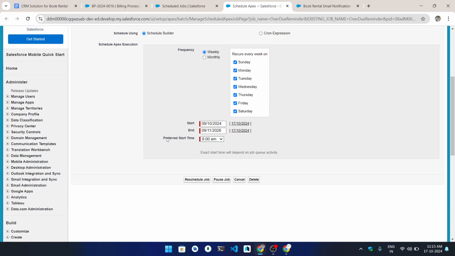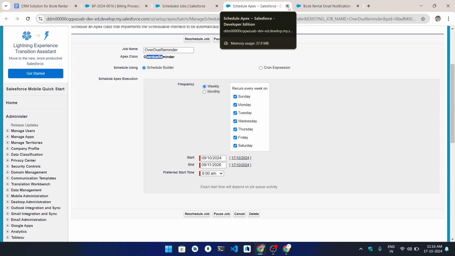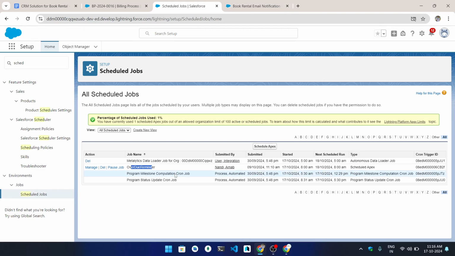It will send them the reminder mail at 8 a.m. every day until they return the book. So they will get a clear response of that overdue reminder. Okay, so that's how it works.